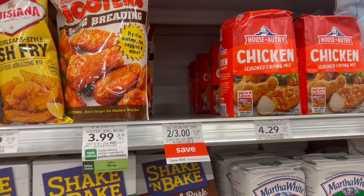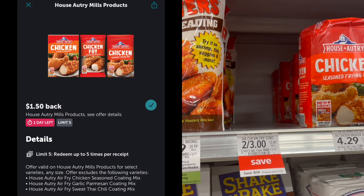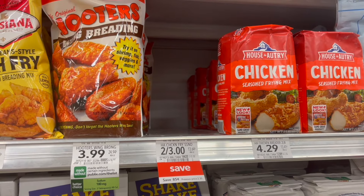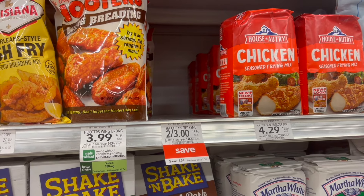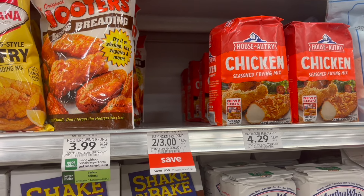If you all saw my Instagram and the community tab, you guys saw that the House Autry Chicken Fry is on sale for $1.50. And then over on Ibotta, we have a rebate for $1.50 back, making one completely free. Now that offer is a limit of five. It did reset for me because I did it once before. So check your accounts to see if you have it — if you do, this is a nice freebie to go ahead and pick up this week.